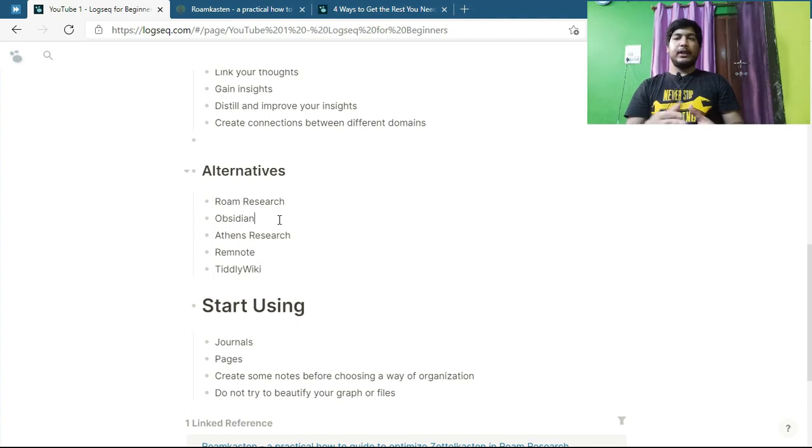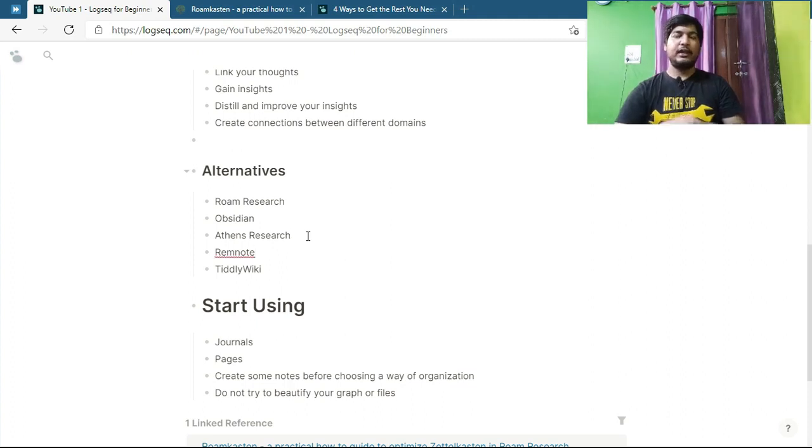Obsidian also supports different plugins, so you can create your own plugins to support your own note-taking framework. Then Athens Research is an open source alternative to Roam Research, very similar to Roam Research, but absolutely free to use, and it is also open source.